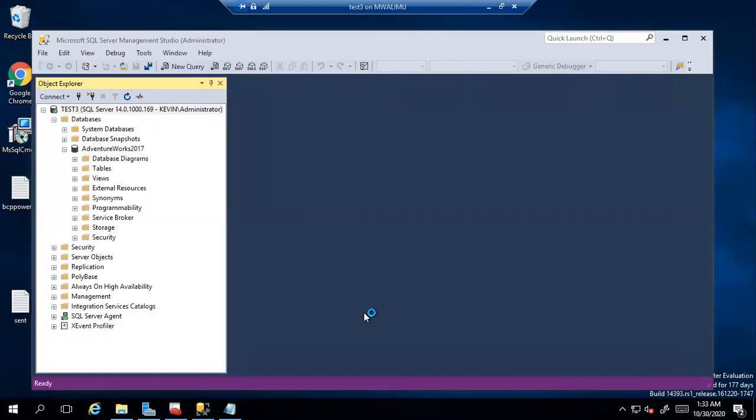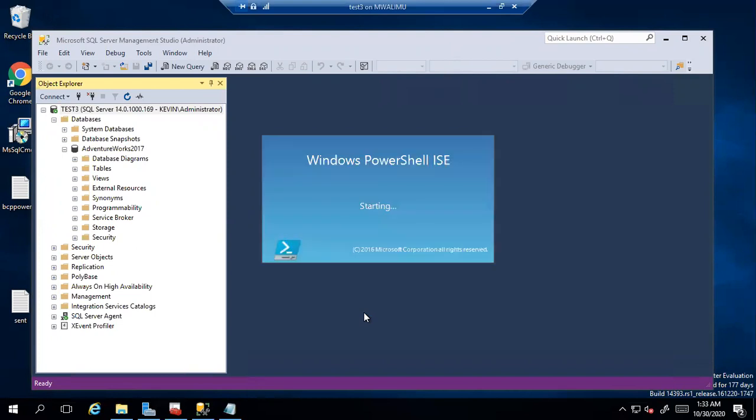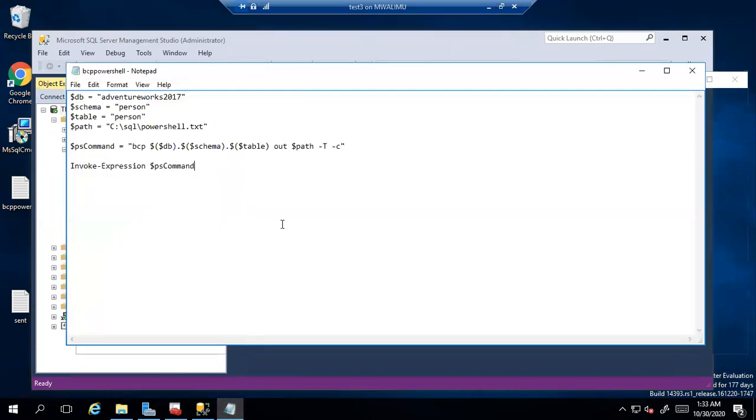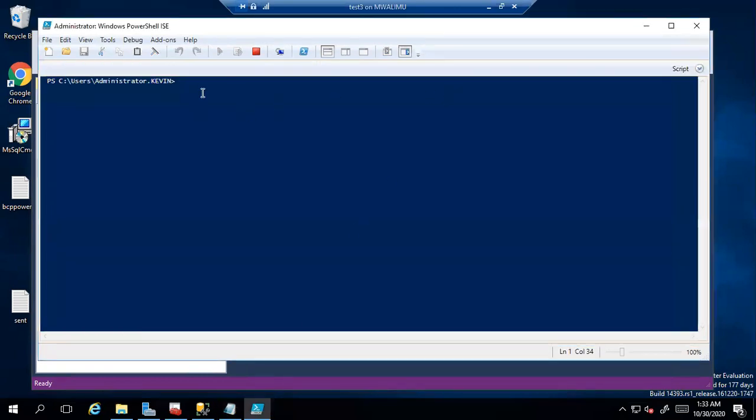We have Windows PowerShell. I believe you did your lab, or you tried to do your lab. So we have Windows PowerShell ISE. Okay, let me just go on. I have this. These are just written, and here.